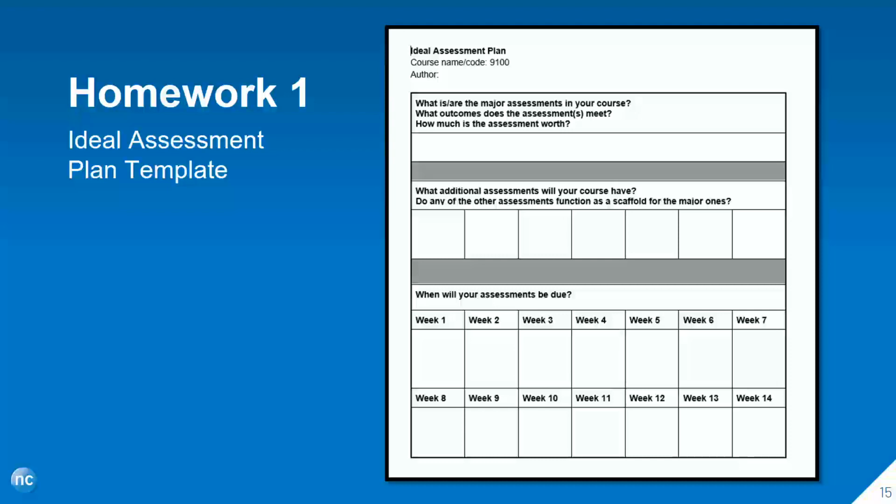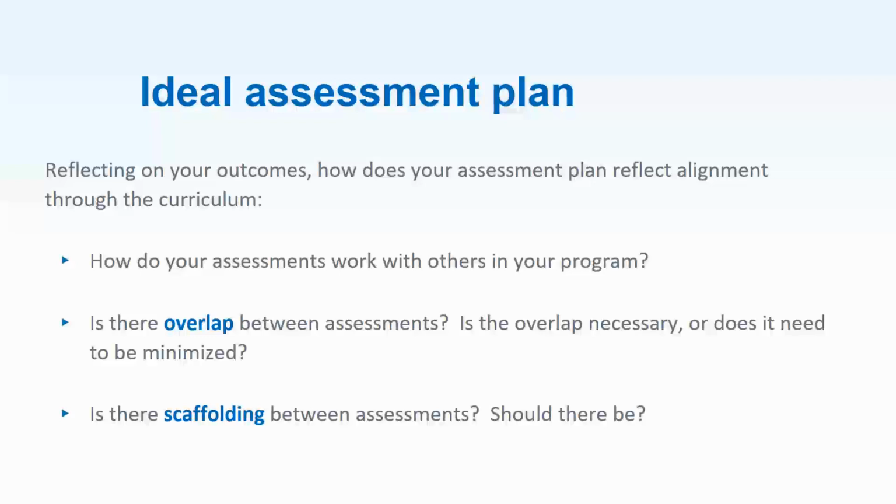The other thing that we would ask you to do as your second piece of homework, and as you're working on that, is alignment through the curriculum. So all of the things that you're doing, of course, are happening at the same time that things are happening in other courses. So it would be helpful to give some thought to how your assessments work with others in your program. Are there assessments in your course that might be related to some of what other instructors are doing at the same time? And in particular, how do your assessments build towards some of the things that students are going to do in later semesters or even in that big capstone course that will be happening at the end?